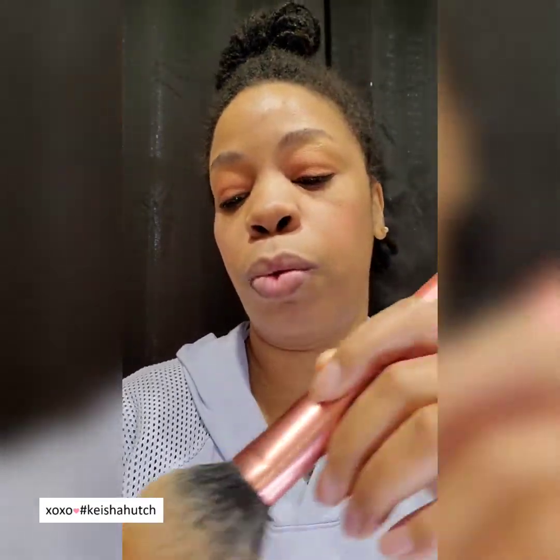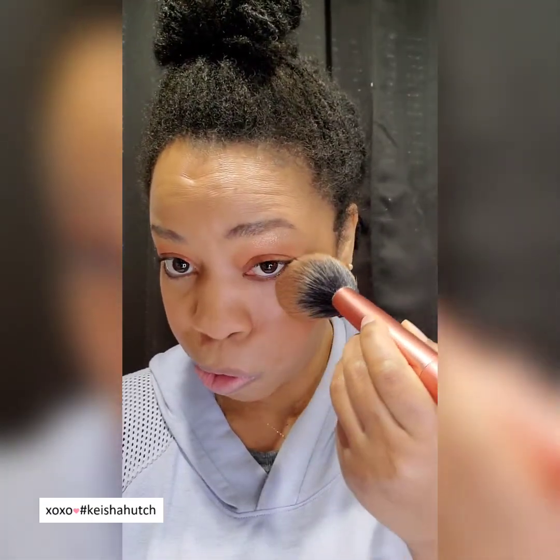And for anyone that's wondering why didn't I bake underneath my eyes, because number one, I didn't put a lot of product on. Number two, when you put powder on for baking, it's gonna emphasize all of your creases, and I'm not trying to emphasize any creases. This is a smooth finish, and that's the equivalent of putting the makeup on and baking at the same time. So I'm just going to smoothly stroke it across underneath my eye, just like that.